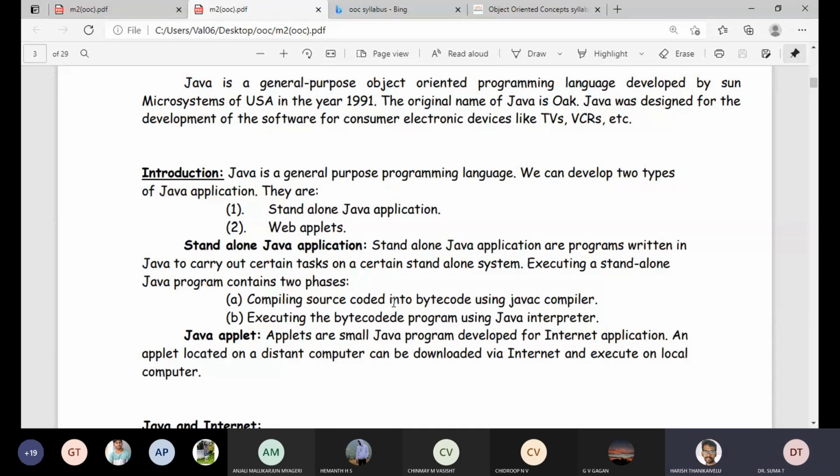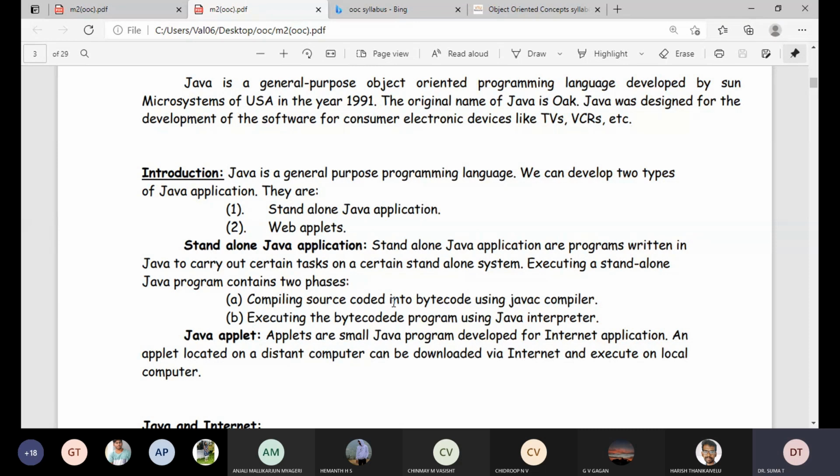Any student? Ma'am, the compiler executes every line of code at once, ma'am. Good. The interpreter executes the code line by line. Very good. Excellent.